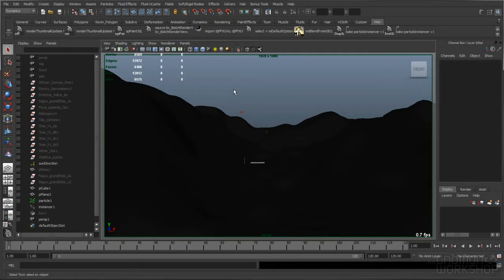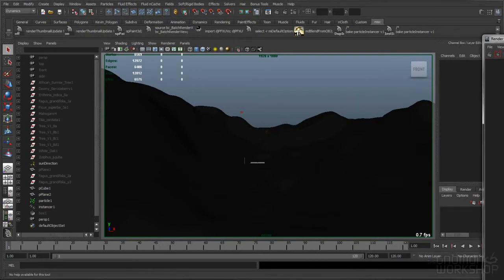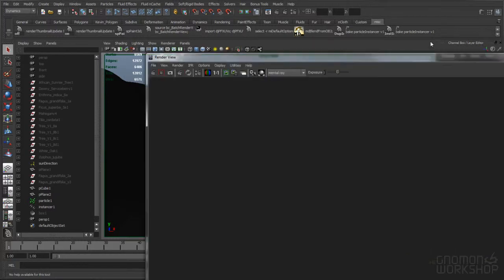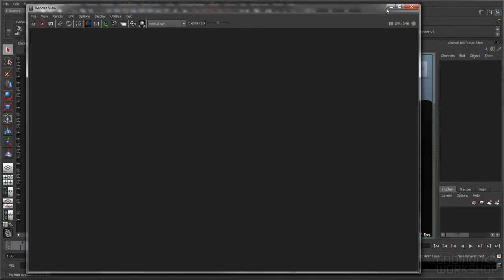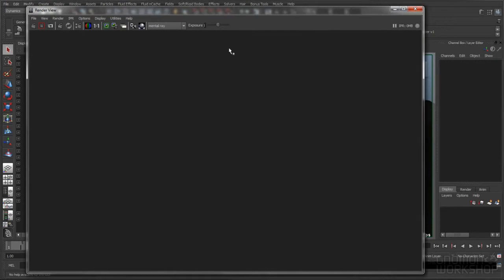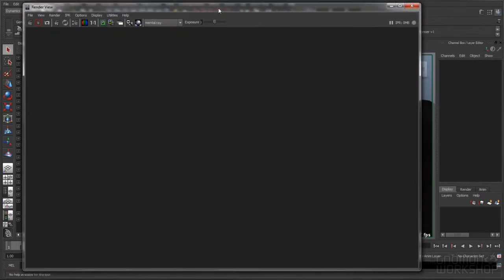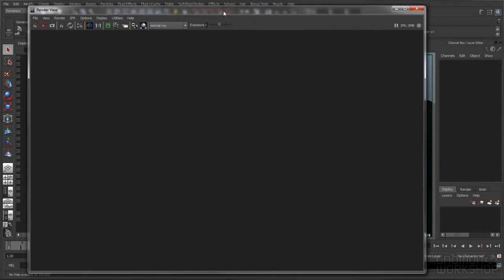So at this point with this scene, if I go to the render view window, and let me shrink it down a little bit because it just opened huge on my other monitor. So I work obviously with a dual monitor setup. My main monitor is a Wacom 24 HD something.